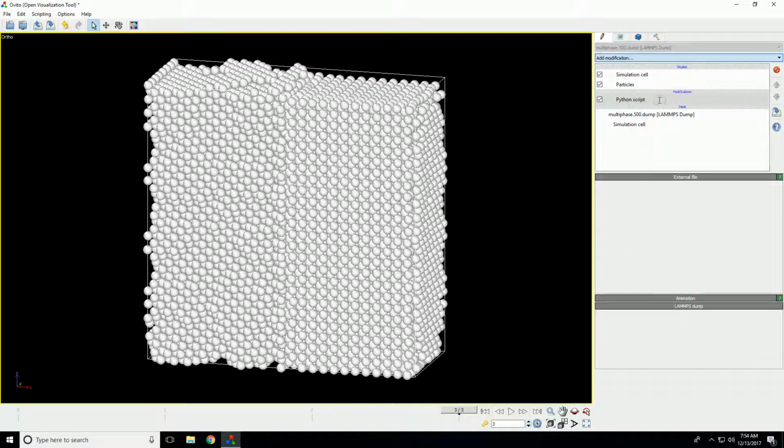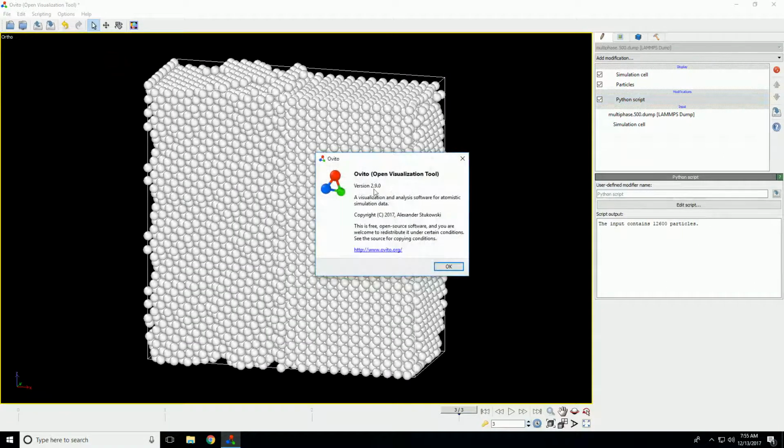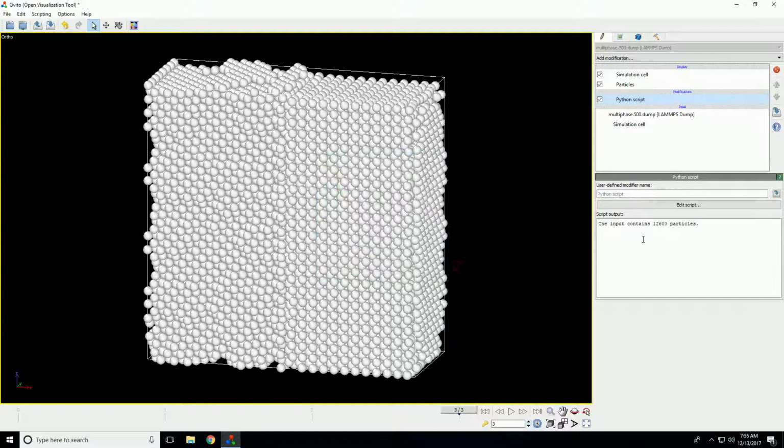Now when you go to the Python script modifier, the panel over here on the right is going to look different depending on what version of OVITO you have. So for example, I'm running OVITO 2.9. You can see here version 2.9, and in that one the Python script modifier looks like this.